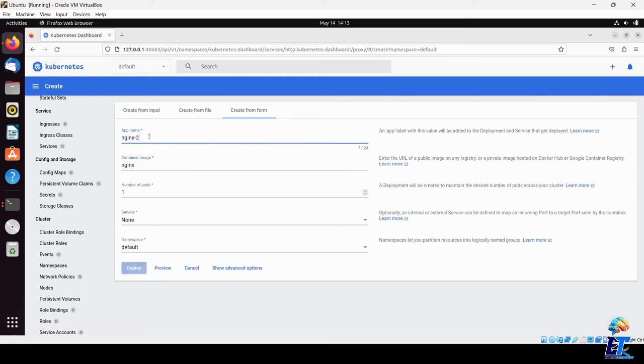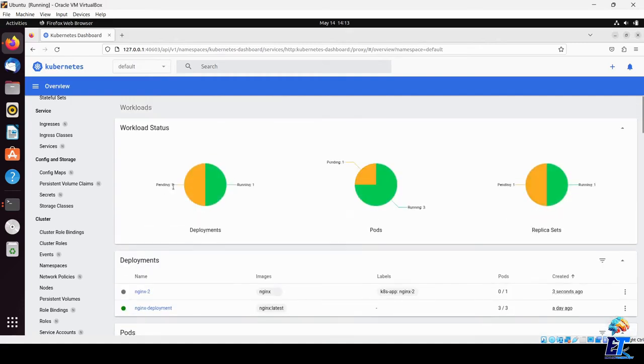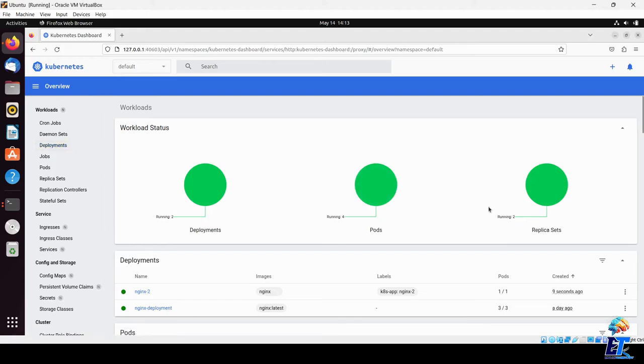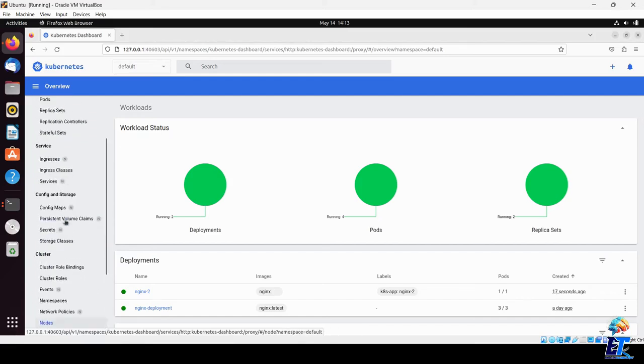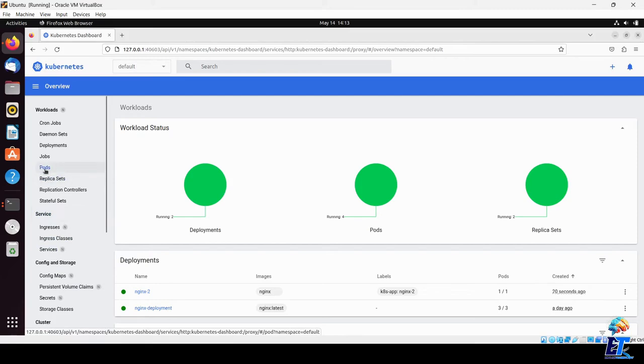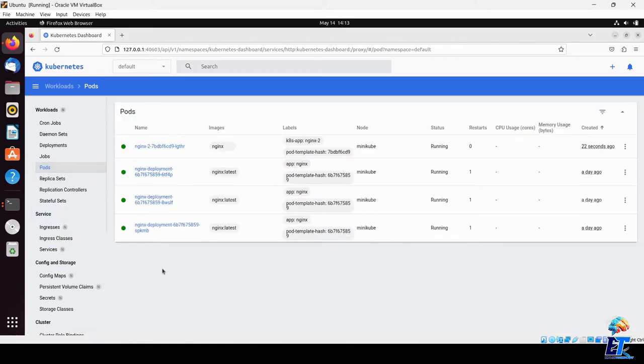Here, if I set the pods to 2 and just deploy it, you will see the deployment is pending, and it will take some time, and yeah, there you can see now we have 4 pods, 2 running deployments, and 2 replica sets. If you come below to the pod section, here you will see all the details. This one is the pod which was just created. Because the tag is not here, like in our previous class where we used the tag nginx latest, that's why it's like that. So this is all about today's class.